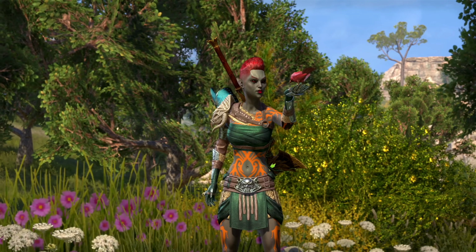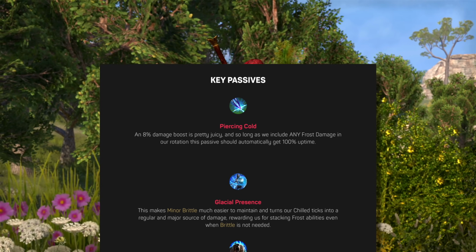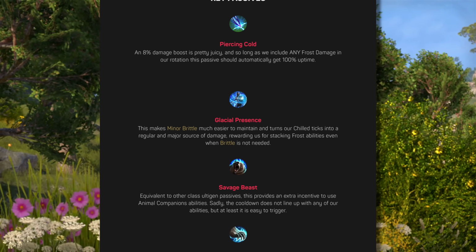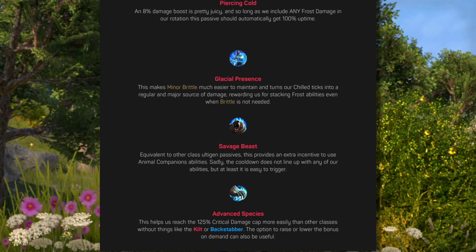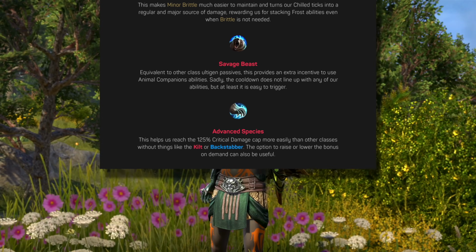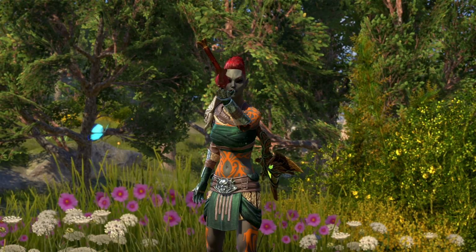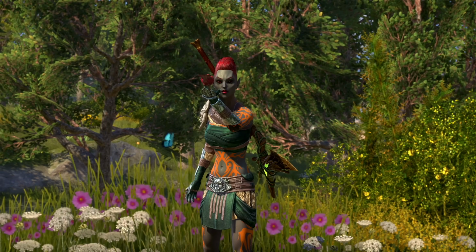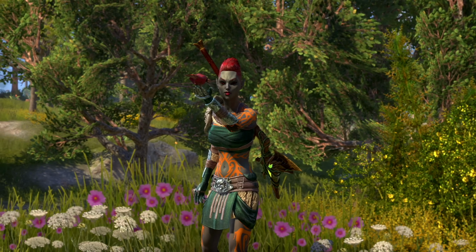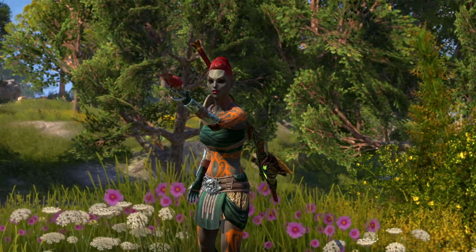I always pick 4 key passives on the ninjapulse.com DPS guides, and for Warden, it's Piercing Cold, Glacial Presence, Savage Beast, and Advanced Species. All we need to remember is to stack and use our animal companions' abilities for critical damage, sustain, ulti-gen, free heals, and minor toughness. Always use at least some frost damage for that 8% DPS boost from Piercing Cold, and if we lean hard into frost damage, on a Magicka Warden for instance, we'll be rewarded with massive amounts of damage from the chilled status effect. But we don't have to go frosty if we don't want to.